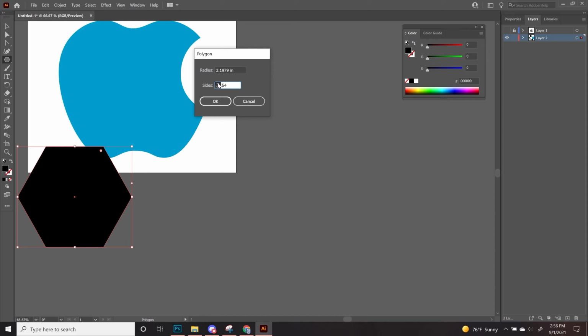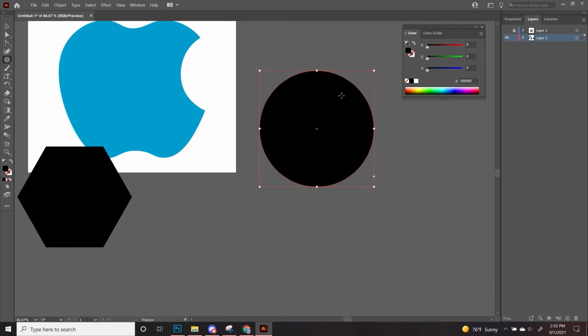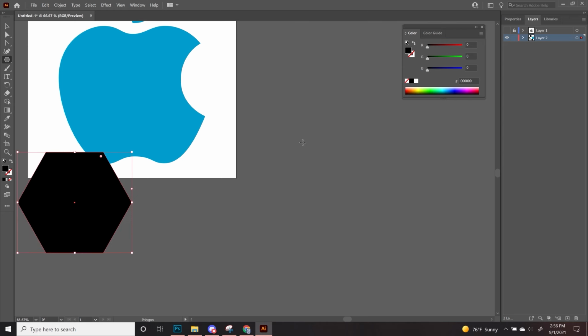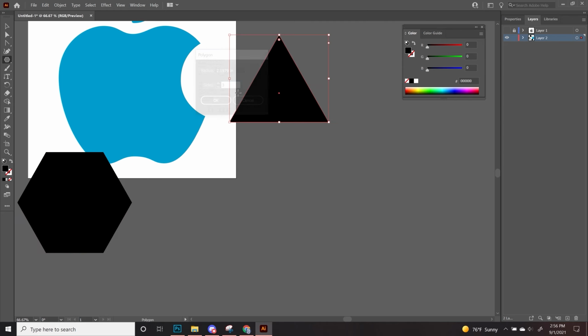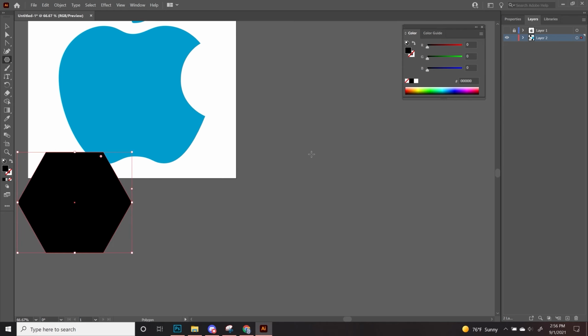Let's see what the max is, just for fun. It's probably like 90 or something. Oh, it's just letting me do it. That is more or less a circle though, and I think the minimum is a 3. I'm curious actually. Let's see how high we can go.